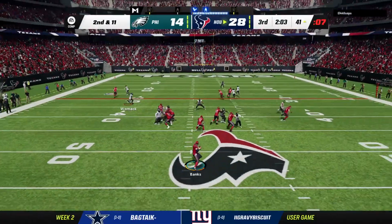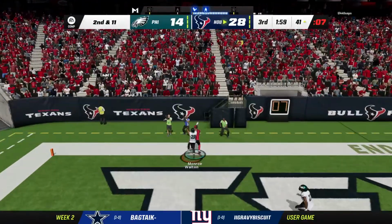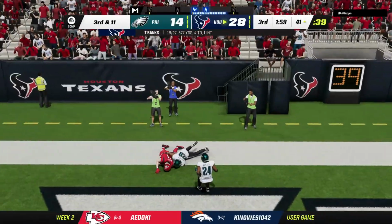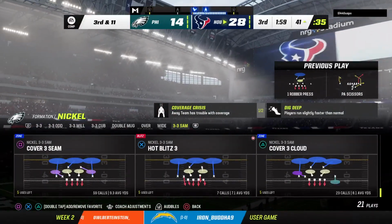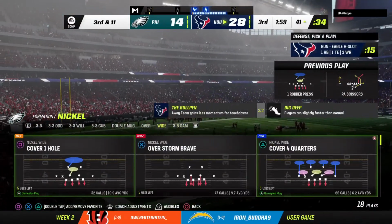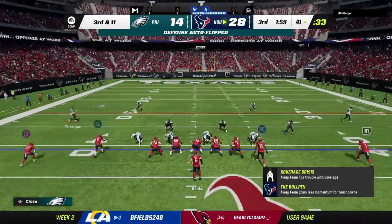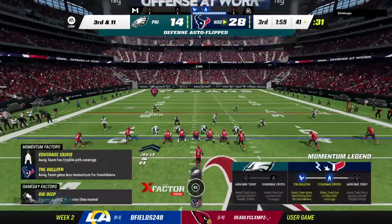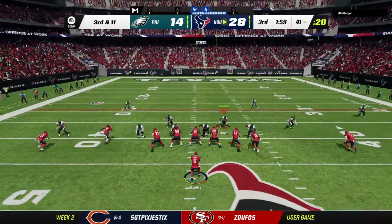He'll look to throw. He lets this one fly toward the back of the end zone, and that's going to be incomplete. Good effort there trying to take a shot, but it's 3rd down. After what they've faced during this game where they've given up a ton of yards downfield, there has to be a measure of revenge right there for the secondary. They've been shredded throughout the game and finally forced an incompletion.